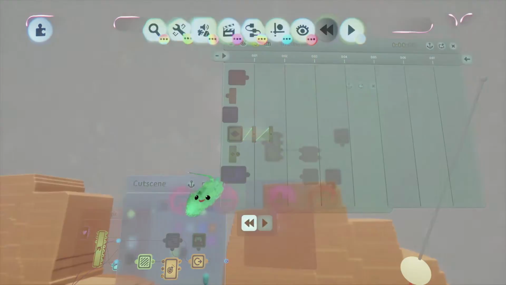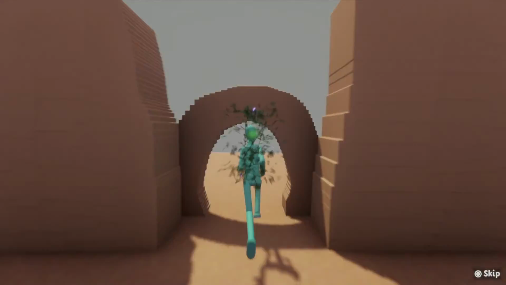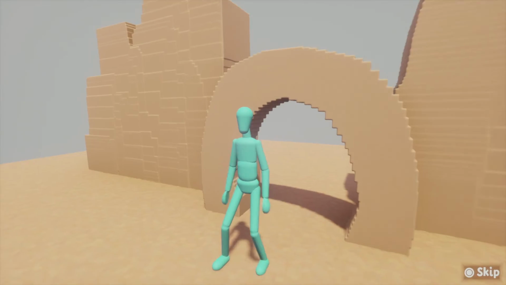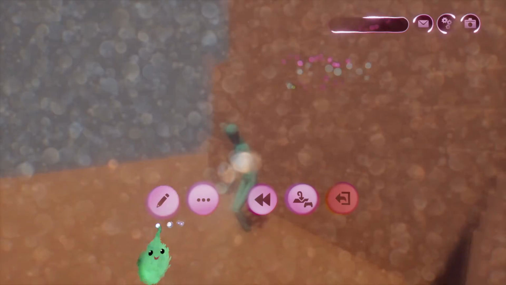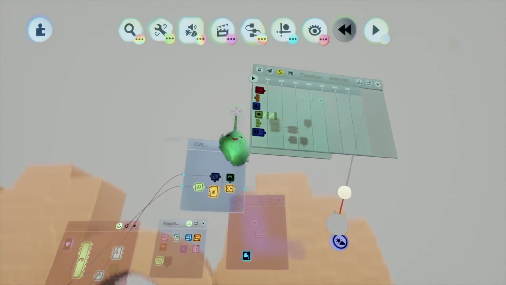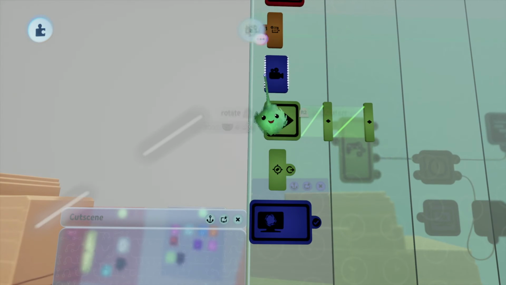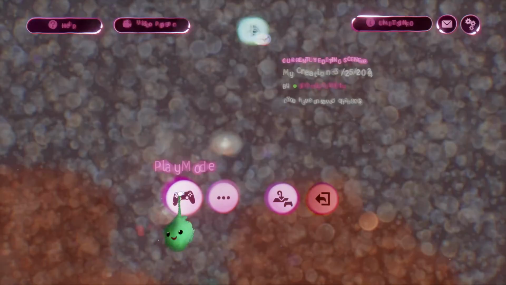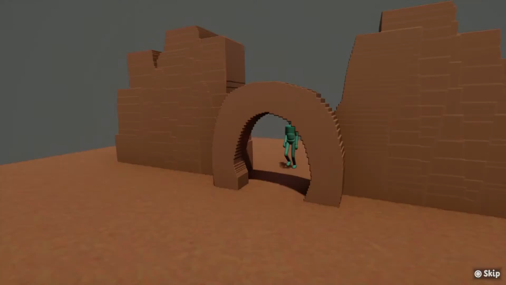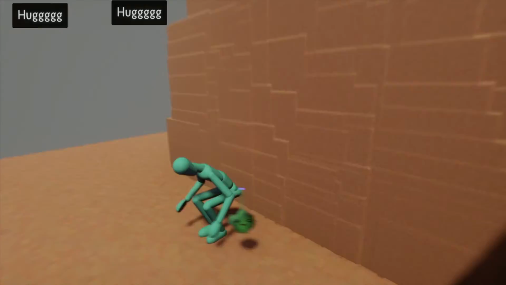Make it 1. And set the camera ahead, because the camera is cutting to that position way before we want it to. There we go.